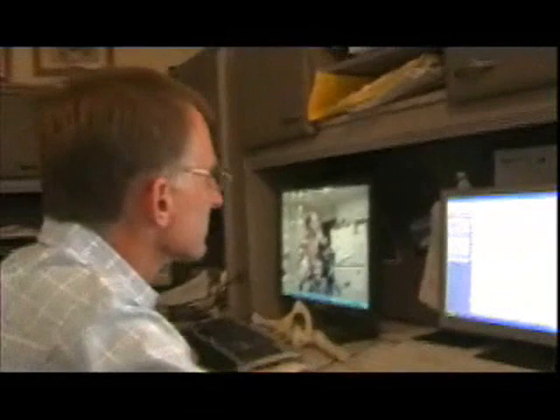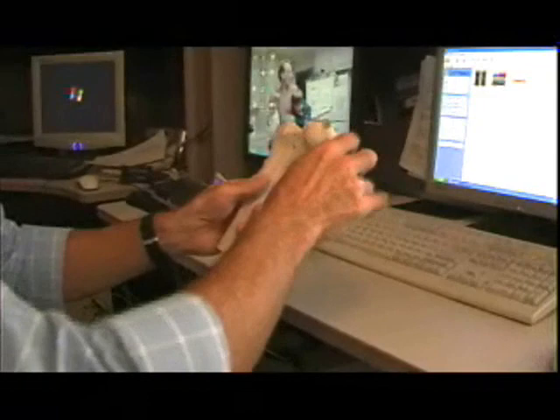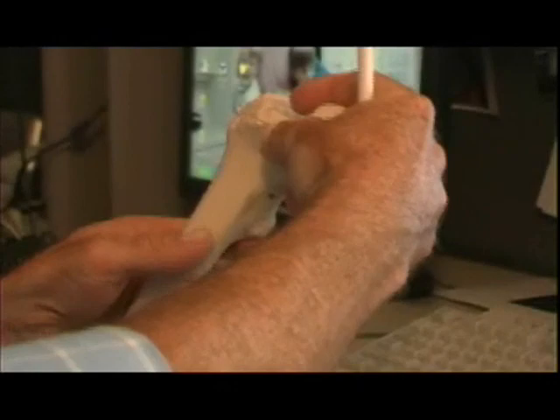When you replace it, does it become a stainless steel ball? The main two types of surgeries are hip resurfacing surgery — they shave this down a bit and press-fit a cap on it — and the standard procedure where they cut the whole part off, then nail down a spike with another ball that sticks up and replaces it. People do very well with that.